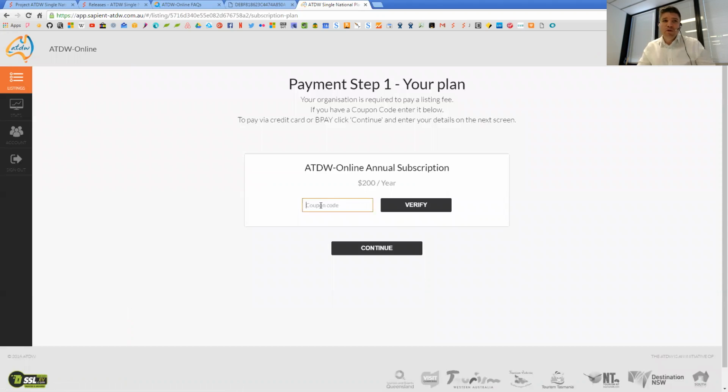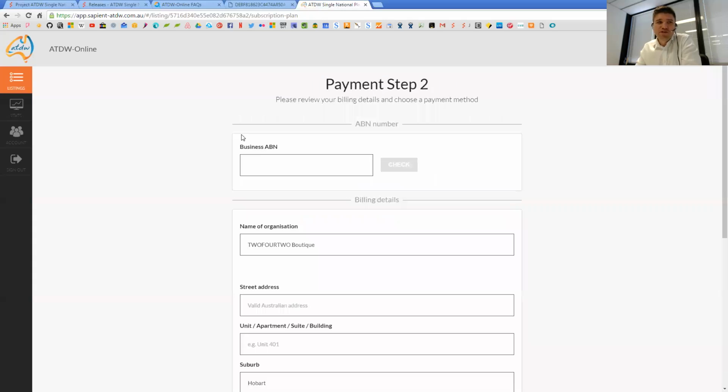We'll use the coupon code here of TEQ test TEQ21. This is a test coupon code, and what you need to do at that point is hit verify, and you can see that it drops the $50 discount into the transaction. Where that was $200, it's now $150 per annum. Once you've done that, click continue.